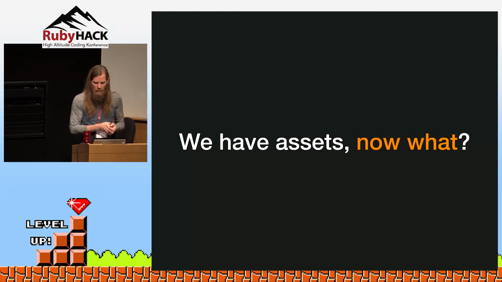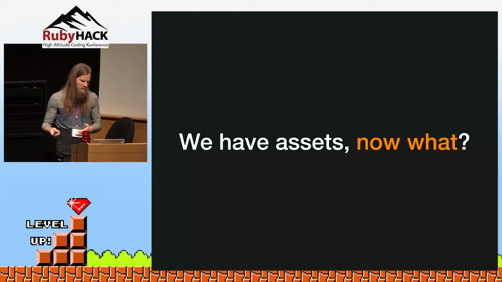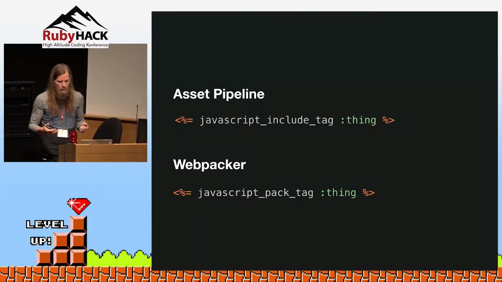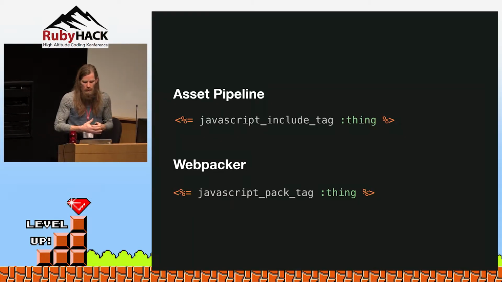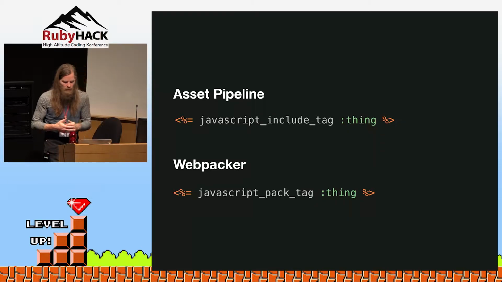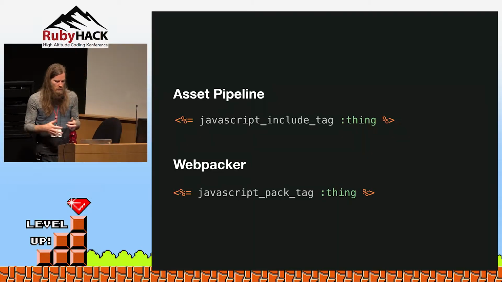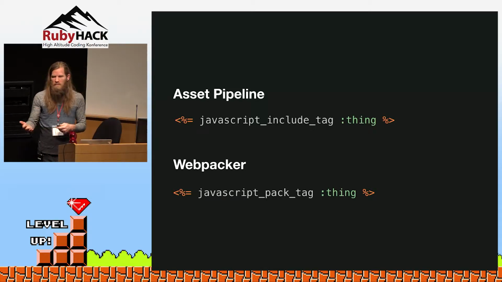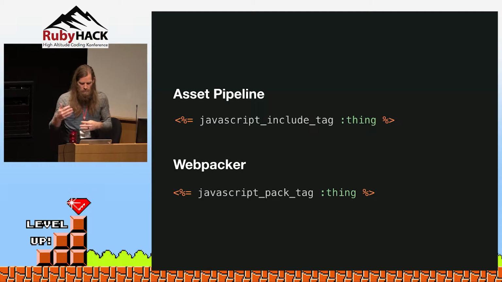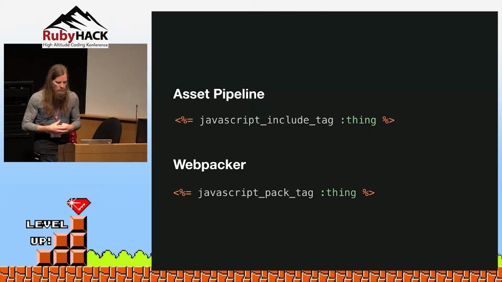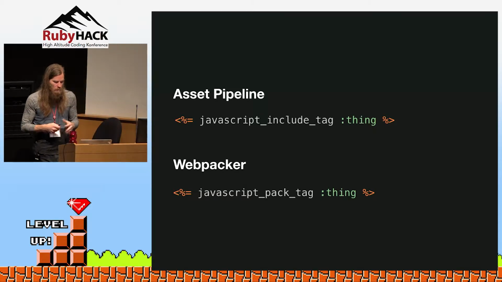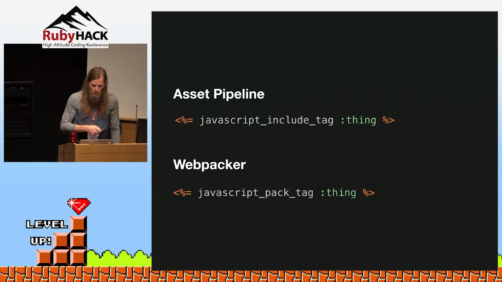So now we've got Webpacker set up and we're creating assets. We understand how Webpack is beneficial to us. How do we get them included in our views? If you're using the asset pipeline today, this won't be a drastic change, and it might not be a change at all. The asset pipeline and Webpacker are not mutually exclusive, so you can use them both side by side as you transition, or even indefinitely, as you may still want to use the asset pipeline for other types of assets, like maybe your Sass or images. You can introduce Webpacker in addition to your asset pipeline, and I'll talk about how we've handled that a little bit later.